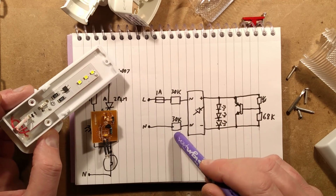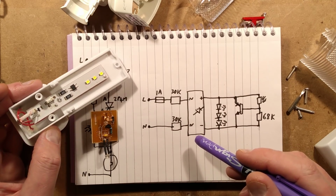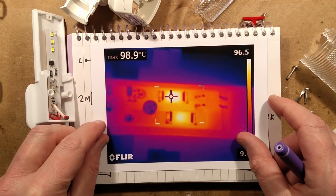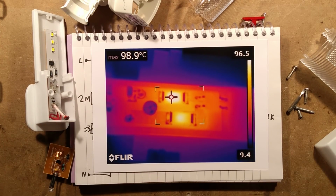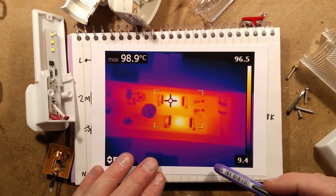It then goes through the two 30k resistors. It's purely a resistive dropper, and they get quite hot, as I shall show you shortly. Well, I could show you right now. They go up to about 98.9 degrees Celsius here. Ambient temperature is about 12 degrees Celsius. So I would say about 86 above ambient, so they get quite hot, but they are resistors. They're designed to run hot.